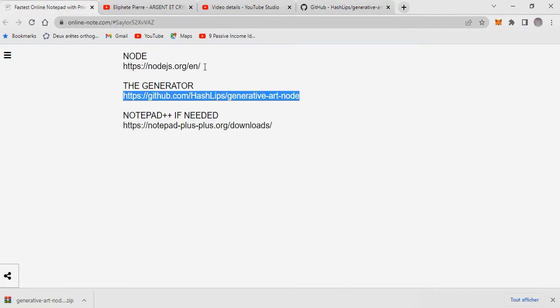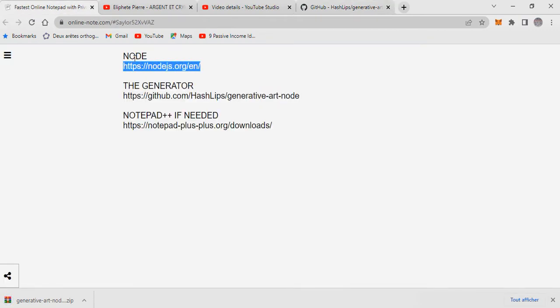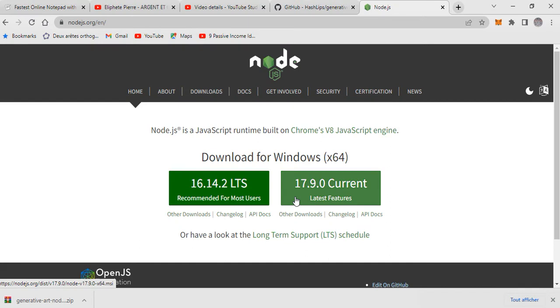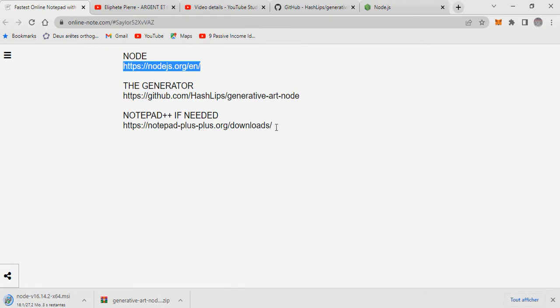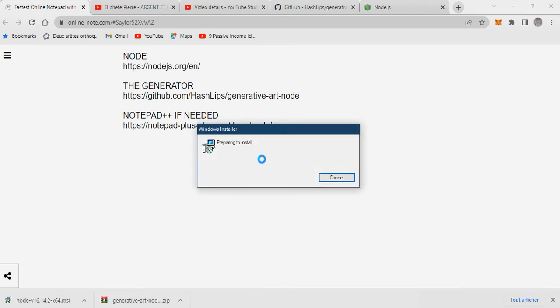After that, we have to download Node.js and install it. In the link for Node.js, you will download the recommended version for 64-bit computers. If you don't have Notepad++, like I said, you can also download it on the link given right here.